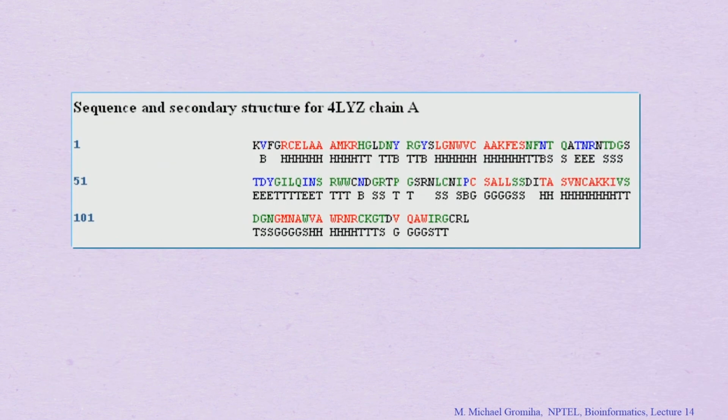Okay, so this is the assignment, and they compared it with the experimental data. It is up to here. This completely matches the experimental data. In this segment we could not get any helix, the values are less, and here we get the high preference and the segment is predicted as alpha helix. It matches with the experimental data.